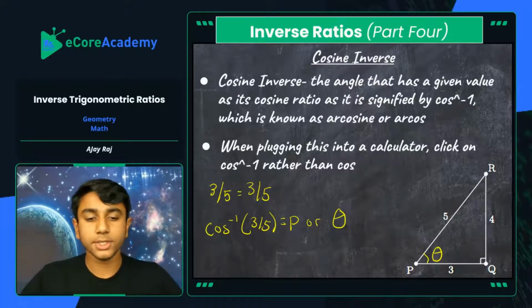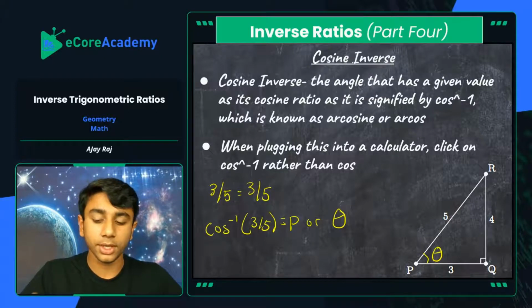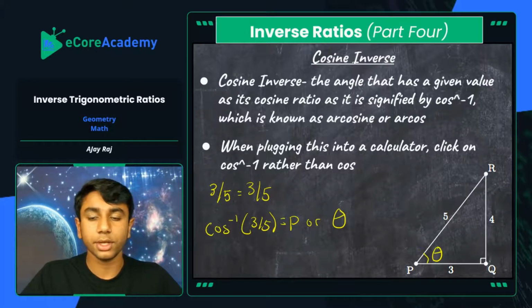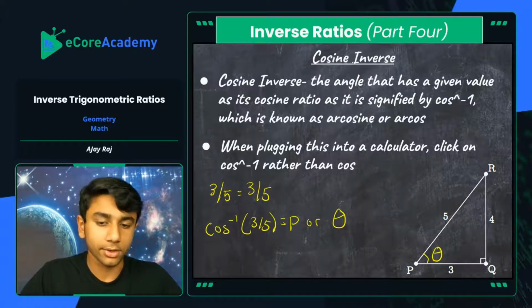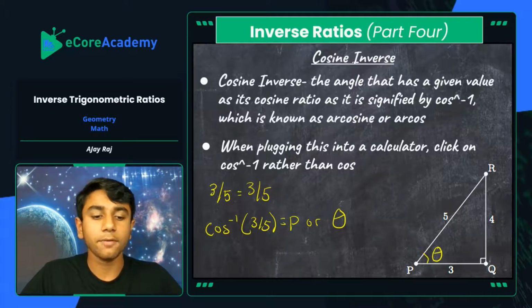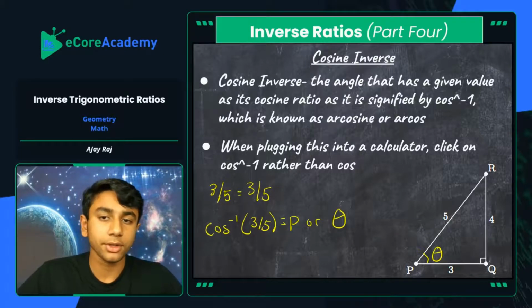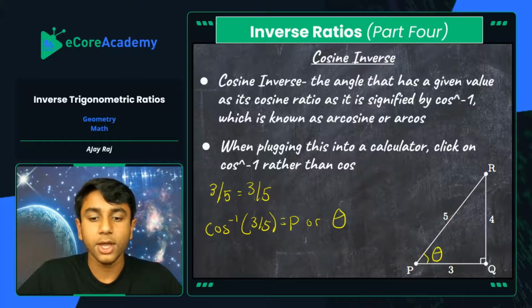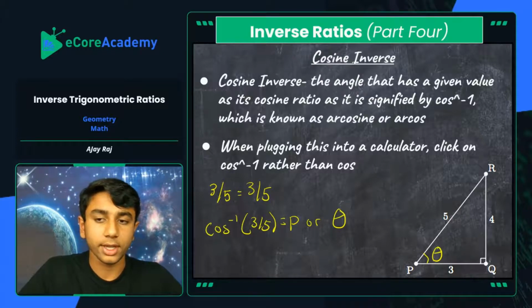And when it comes to calculators, it's not so difficult, because scientific calculators, no matter what type, which I will explain in the next slide, what type of calculators you need, any scientific calculator will have these trigonometric values automatically. So you'll have a cosine ratio, or you'll have calculators, which I will be using today to show you, in which you can just raise your given ratio to the negative first power and multiply it. So they're already inputted into the calculator.